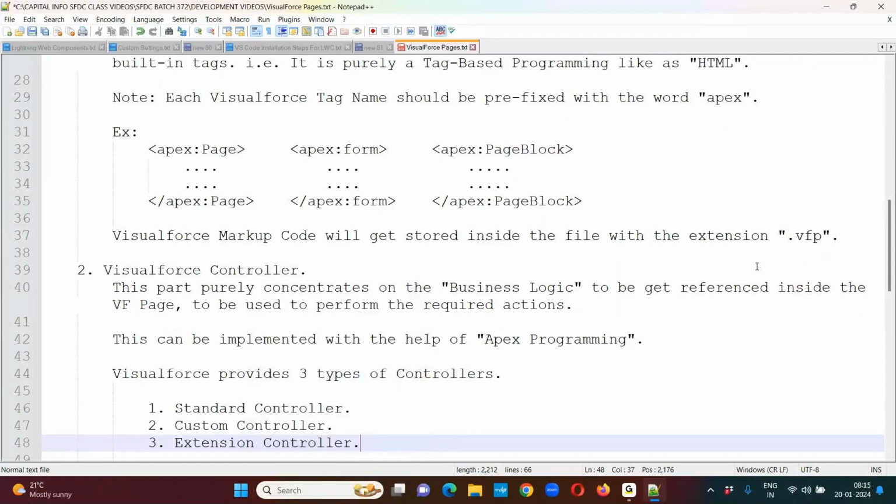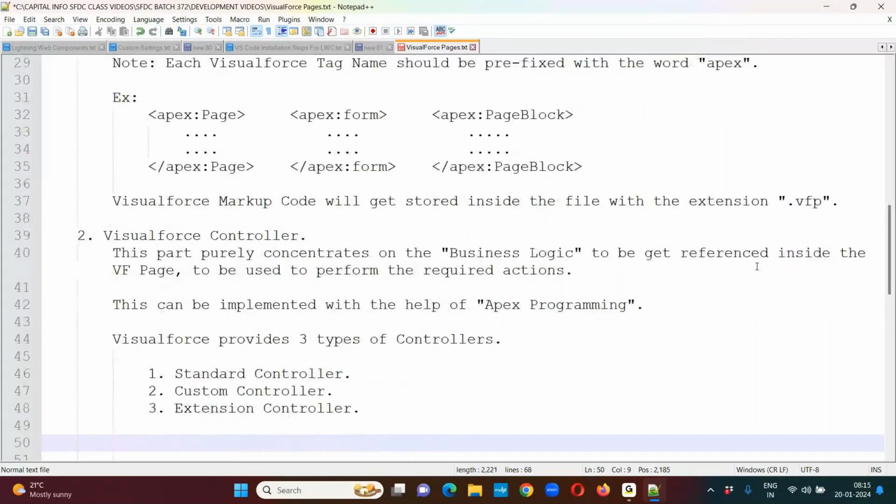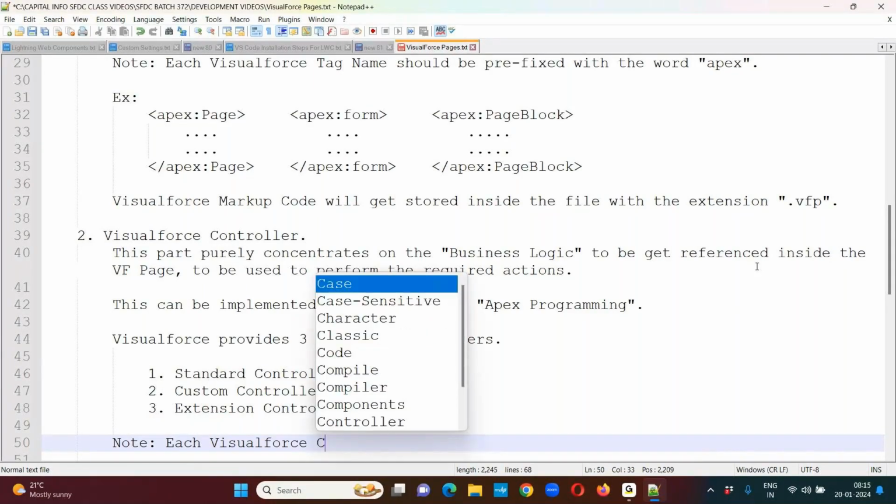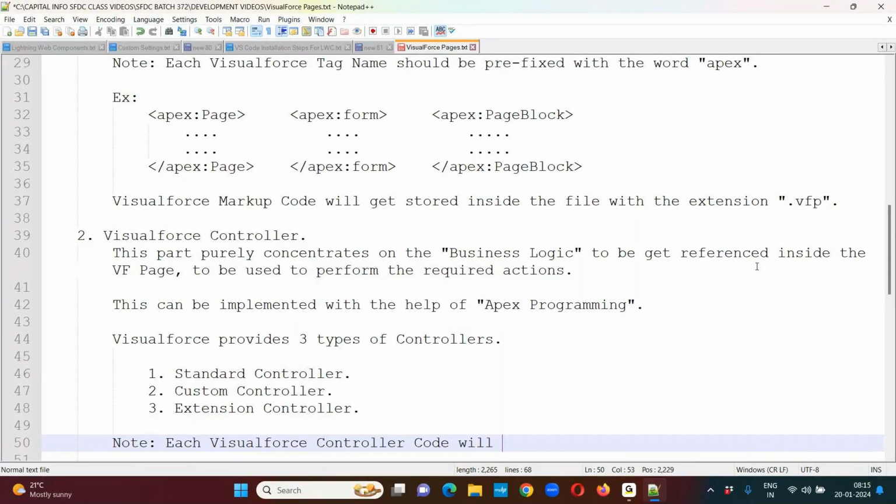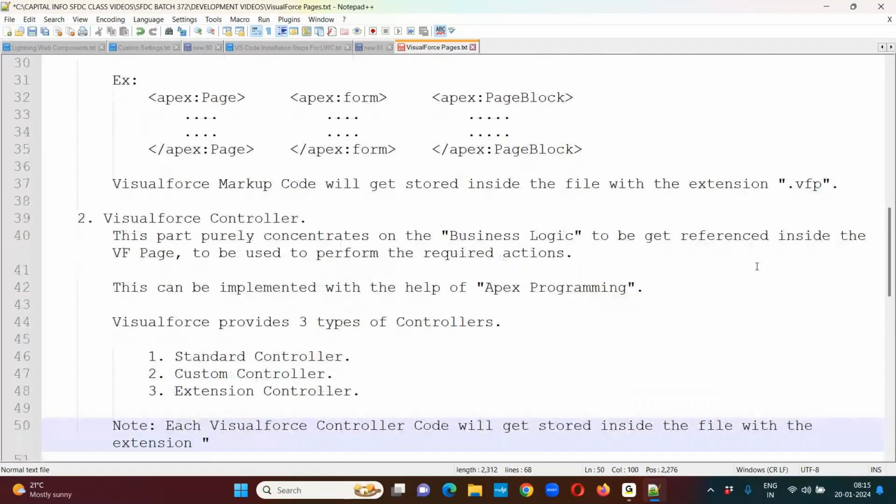These are the three types available here. Now, note point: each Visualforce controller code will get stored inside a file with the extension .apxc.